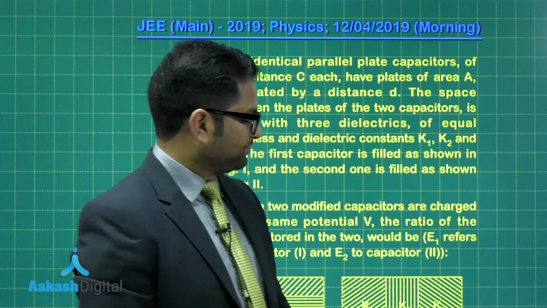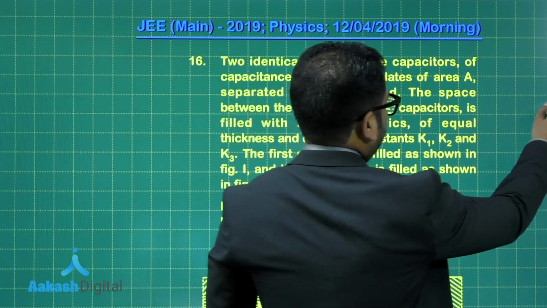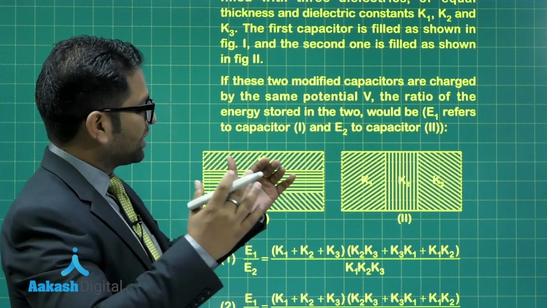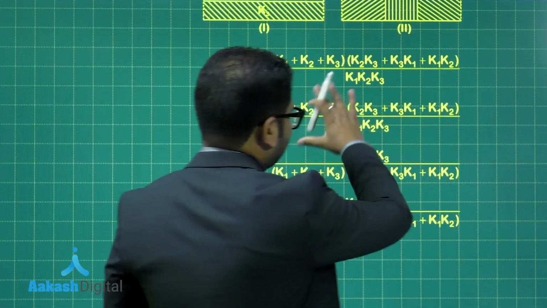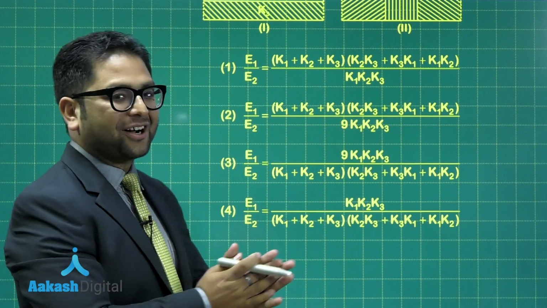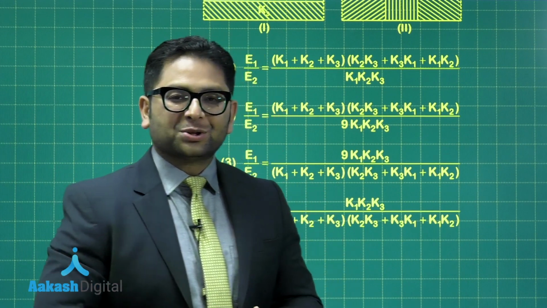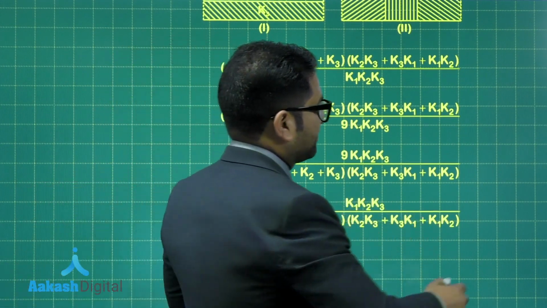16th question. Whoa, the question is quite long, and even if you see the figure, that may be a bit scary. But as you decode it, and if you're not satisfied with that, I'll show you the options that seem quite longer. Well, not to scare you, but the conclusion is that we'll go step by step and we'll see how to decode this particular question.